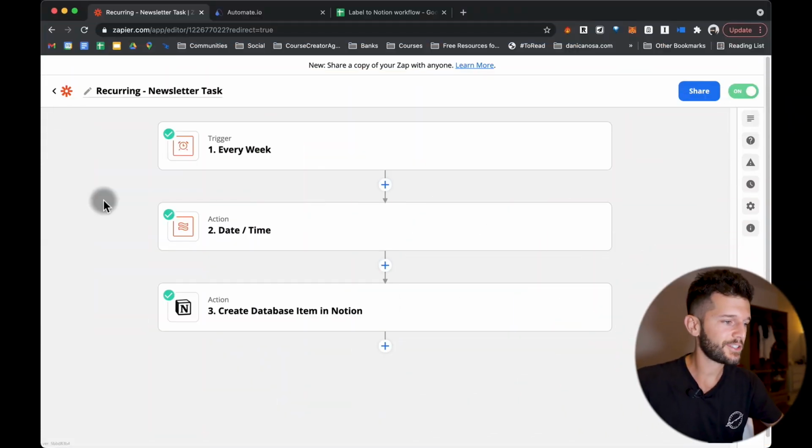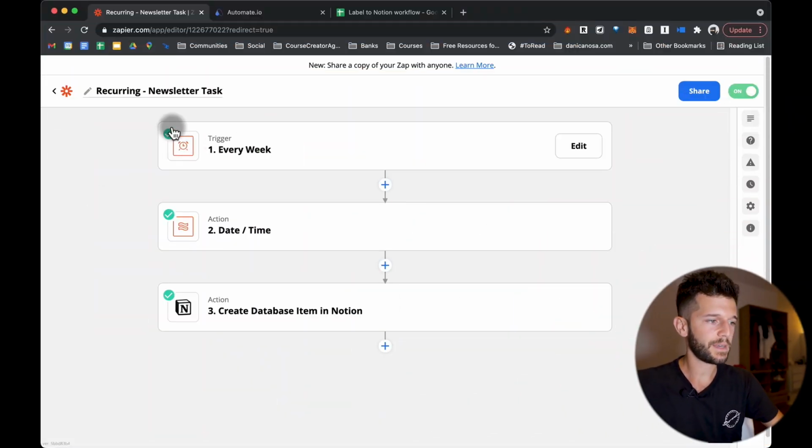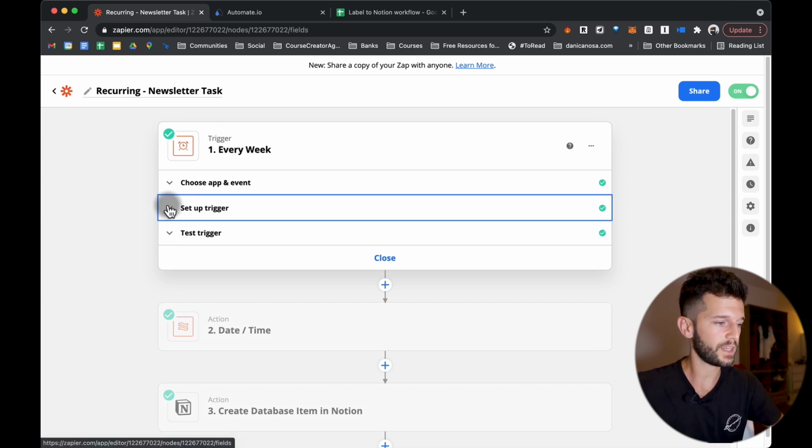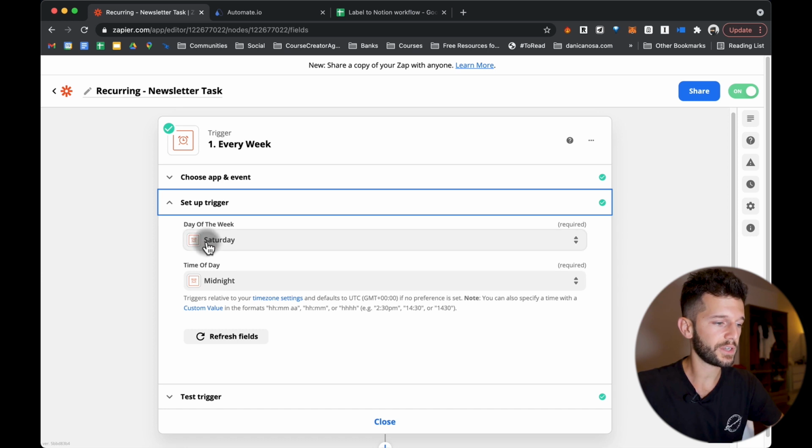Now this workflow can apply both to businesses and to individuals. This is creating recurring tasks. Yes, using Zapier, we finally can have real recurring tasks. Let me show you how this works. In Zapier, we have this trigger that we can set with any periodicity that we need. So mine is going to trigger every Saturday at midnight.